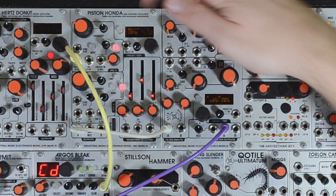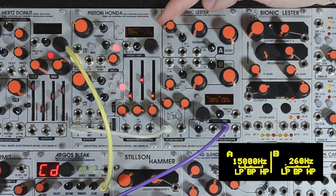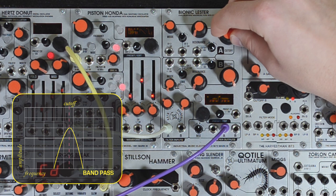Time to change modes. The mode control allows for smooth morphing between the 5 modes. The current position of your filter mode setting is shown on the display. Let's explore the sound of the bandpass setting. The procedure will be the same, sweeping the cutoff at lower and higher gain settings and varying amounts of resonance.